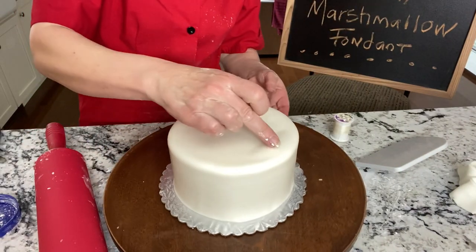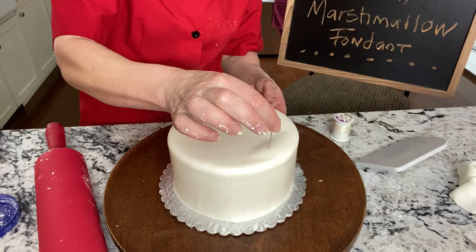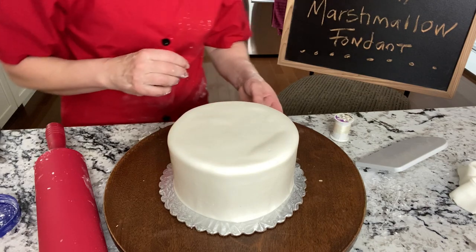If you end up with air pockets like I did here, use a pin to let the air escape and then smooth it over.